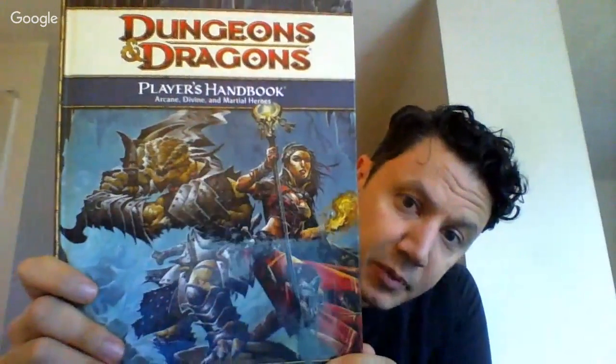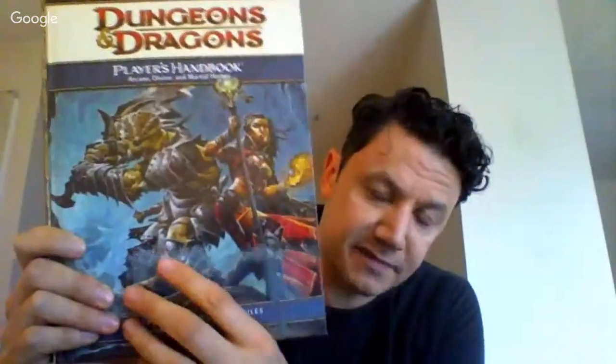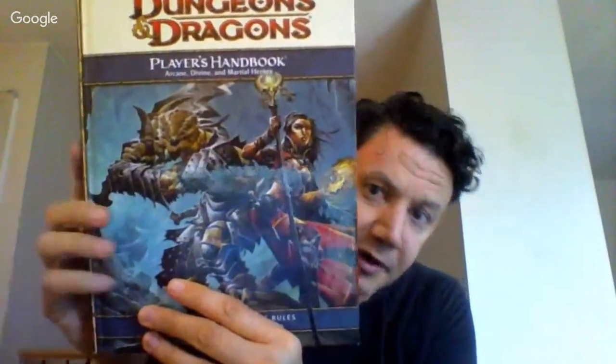Another example I can think of for an avatar cover is the 4th edition D&D Player's Handbook. They're not necessarily doing anything. They're posing, but they're just giving an idea of who you could be in this game. You can be a cool, powerful sorceress, or a real badass fighter, dragonborn, or one of their sidekicks who are just taking up the rear here. So that's what I mean by that. In my memory, I thought there were a lot more examples I could dig up of these avatar covers, but there's really not as many as I thought.